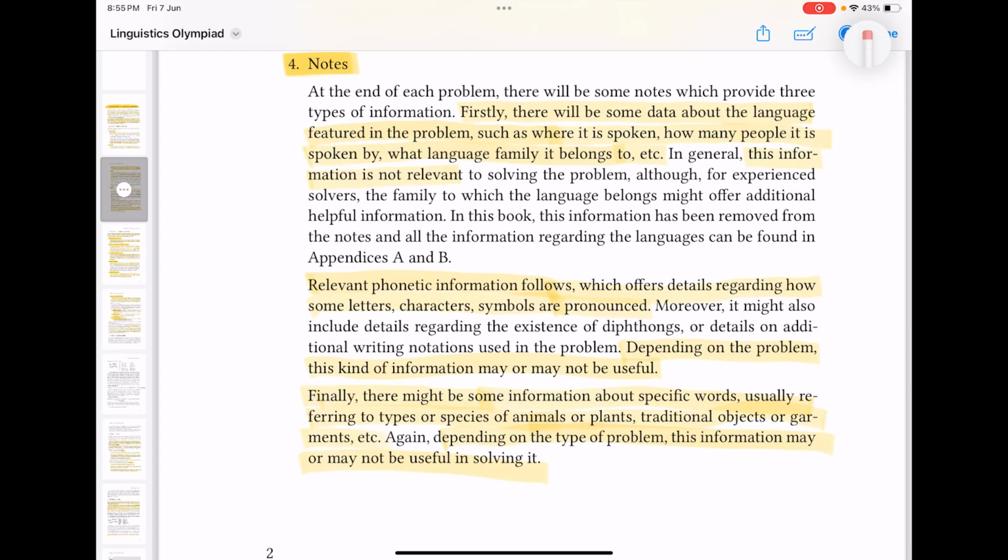If you're a very experienced linguistic Olympiad participant, it might matter to you as you might already know the properties of languages from that particular geographical location. But don't worry about it right now again. Other information may be phonetic, which are the specific sounds in that language. Again, in the problem, it may or may not be useful. And quite a common thing, there might be some, say, tropical fruits or names for tropical food, fruits, vegetables in the native language, which are usually useful for the problem.